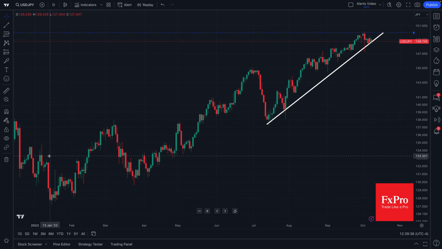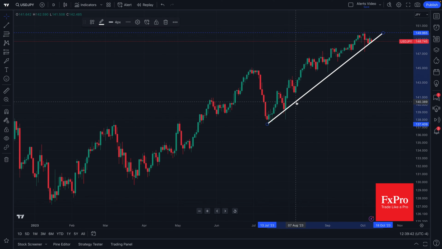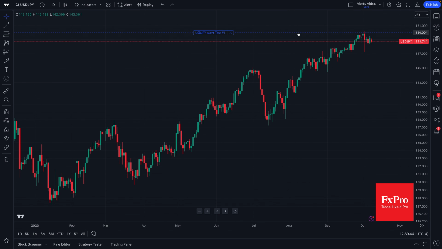Okay, now that you've learned the key details behind creating an alert, whether it's with a drawing tool or with a price alert, let us remind you of one more super important feature that you're going to want to dive into and master, and that is your alert center here. See the icon off to the right of the chart?